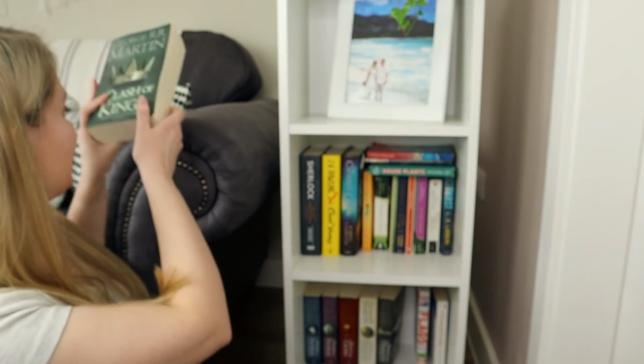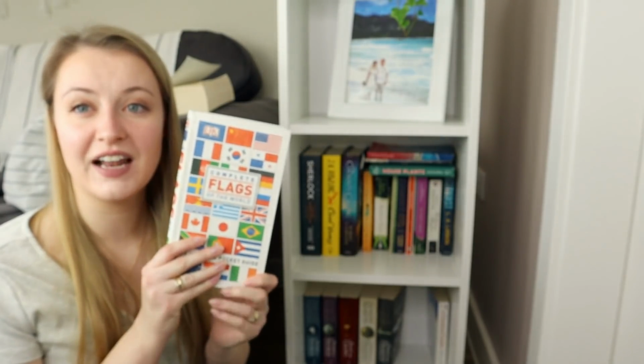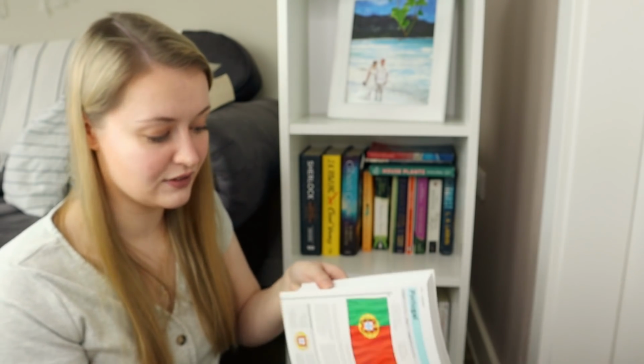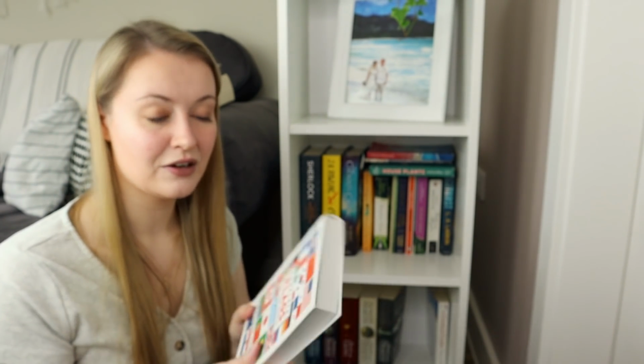So that's what I'm currently reading. Then I've got the others there. We have a flag book. Now, since this isn't really a book in the sense of, like, I don't want to say fiction or non-fiction, because even a non-fiction book, you know, I would sit and read it. This isn't even that sort of thing. It's more just information. So I feel like this can be put away upstairs somewhere.